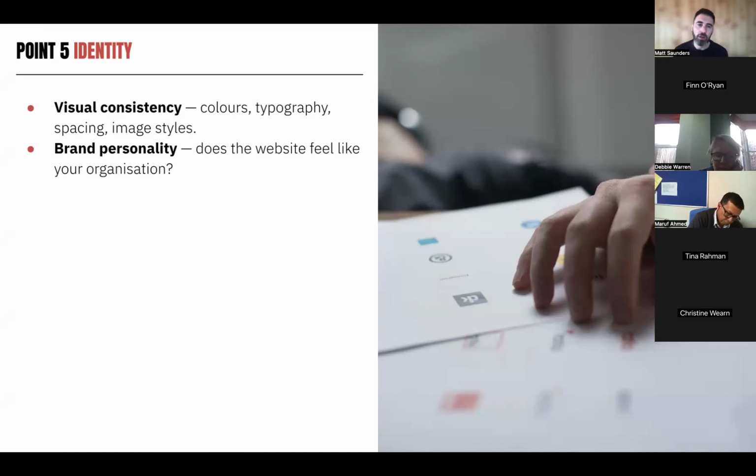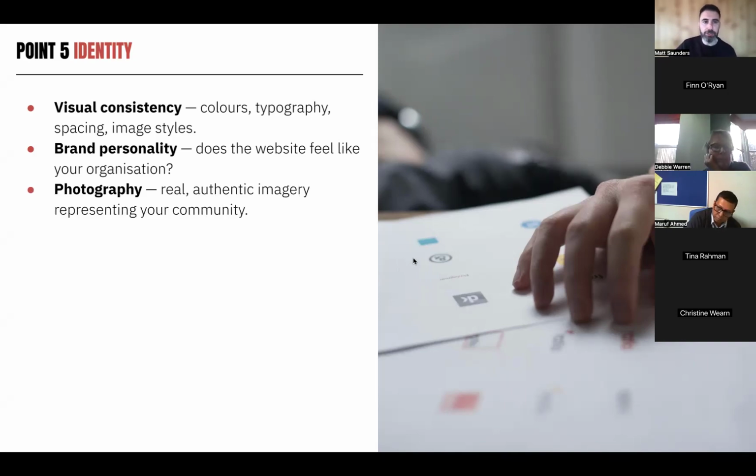I know we're not in the business to consumer space. We're not Adidas or something like that. But at the same time, every organization is comprised of people with beliefs and values, so that should find its way, in my opinion, into your brand, into your tone of voice, into your messaging, and ultimately into the website.